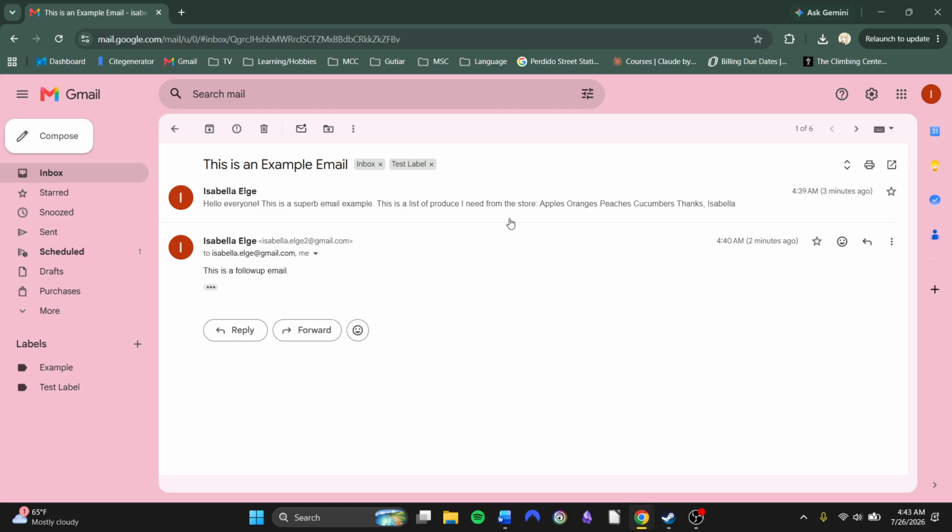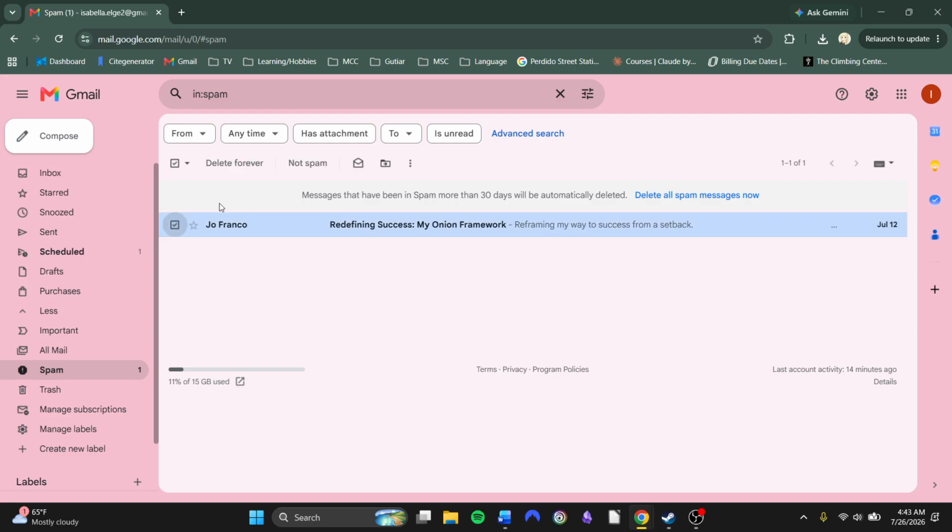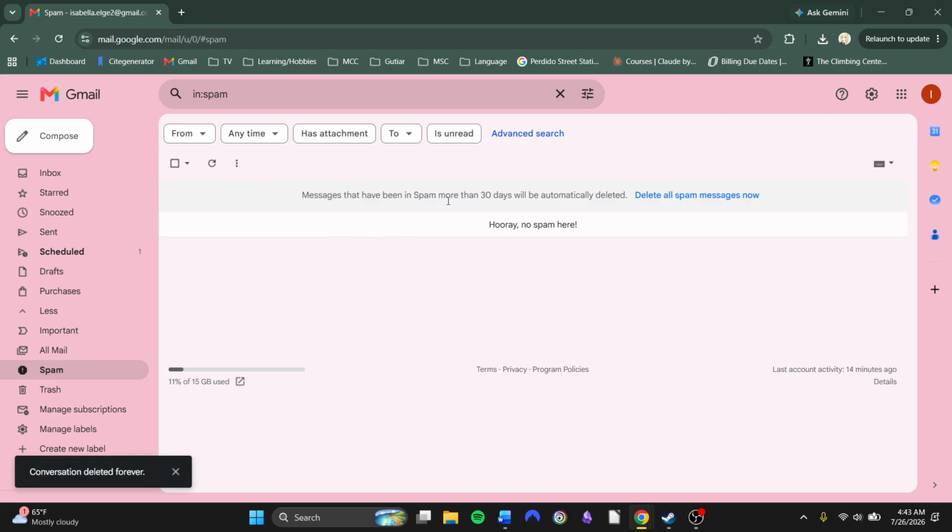Now, you can always click delete forever, and that would have just removed this file forever. It's a great way if you want to remove a ton of emails. Maybe you have a bunch of spam that you want to get rid of. Speaking of, spam is this little folder down here. Now, I actually don't know what's in my spam. So I'm just going to delete forever. Now there is a not spam button, and there's also a delete all spam messages now button. Maybe you get copious amounts of spam, like hundreds and hundreds of emails. Delete all spam messages now is a fantastic way, and your email is just automatically combing through the email contents, looking for sketchy formatting, sketchy words, and deeming if it's spam or not.